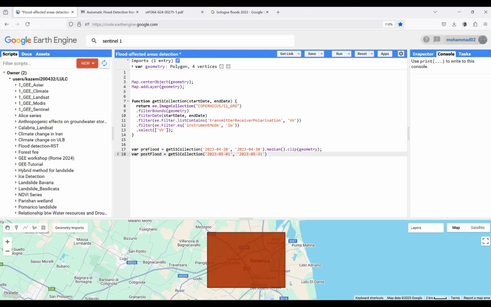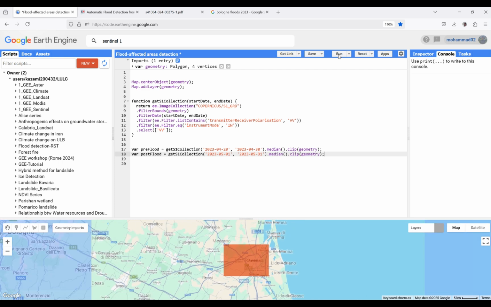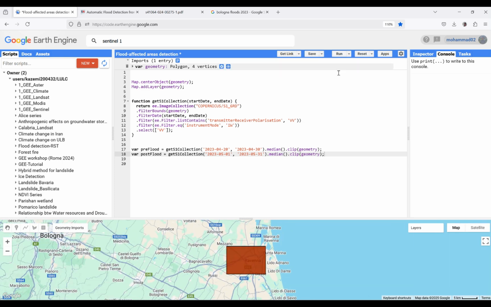Okay, the same thing for this one also, median. And for the last one, clip to my study area. Again, I'm closing my line and going to the next step. Until now it's okay, and I can run my code without any problem, and also I'm gonna save it again. Okay, until now it's okay, and we can go to the next step.